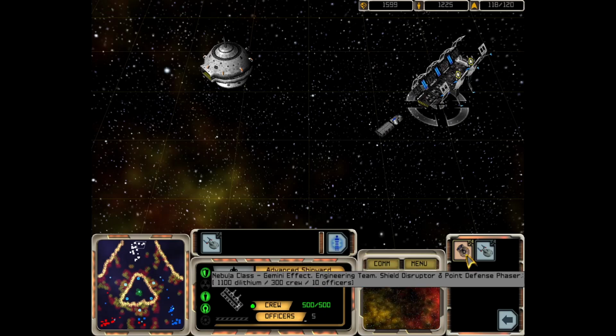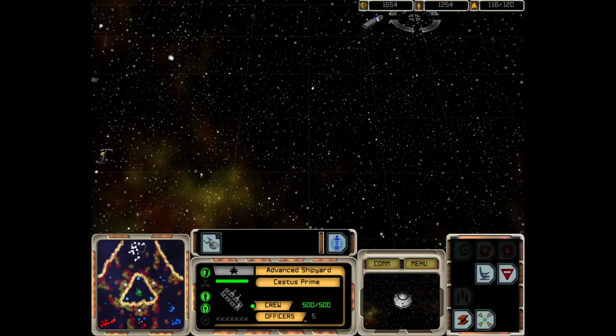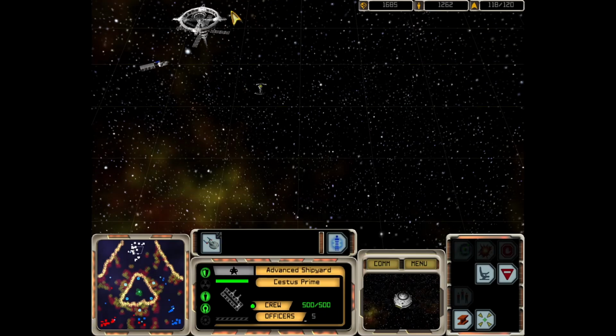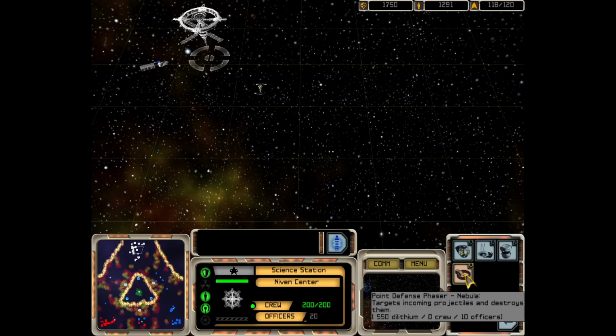Now for me, the Nebula class in this game never seemed right. It doesn't look right, and it's really weak. Yet it has all the best technologies. In fact, from memory, the science station, all of these are for the Nebula. It's got a point defense laser. How cool is that?